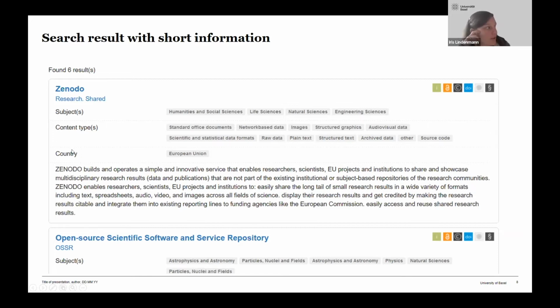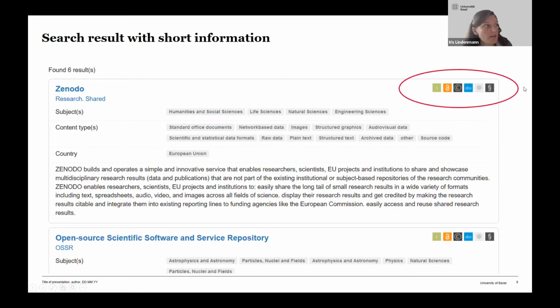Then you have information on the country, which means where the repository is located, or where the institution is located that provides the repository. And you have a short description about the repository.